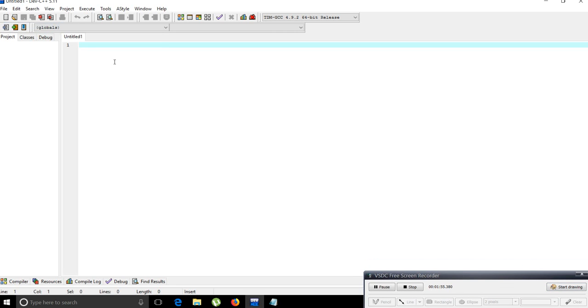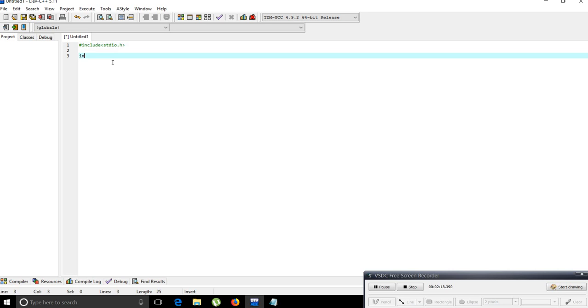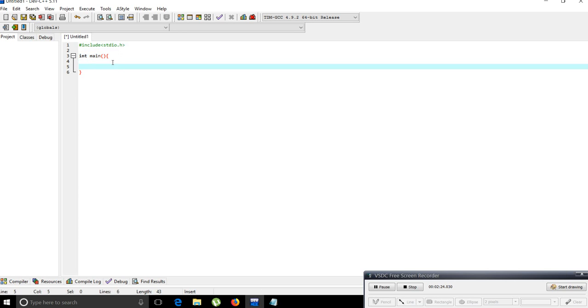Here we have to start definitely with the main, and then go on to make a definition of a recursive call. So first of all, let's start with the include stdio.h. Then we start the main function, so just int main. Now suppose I'm taking an example of the factorial program, finding the factorial of a particular value by using a recursive function.